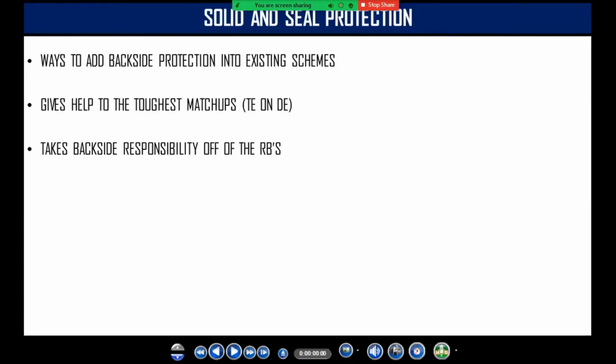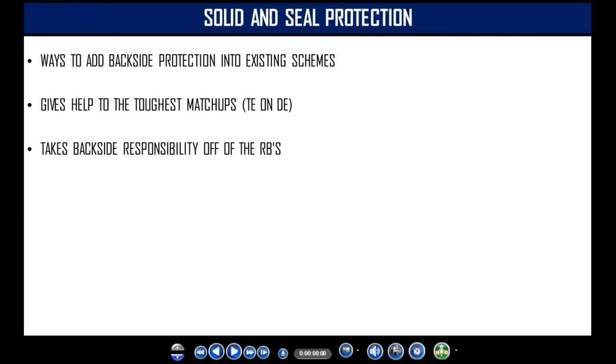Okay, so talking seal and solid tags on protections. What they are, they're tags you add to play action protections you already have, in which you have a tight end backside. And it's a way to make those protections a little bit more, pardon the pun, solid, right? So it's a way to add backside protection to the existing schemes.